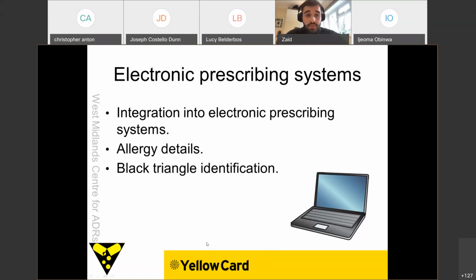And obviously on the e-prescribing systems, you can have all the patient details readily available to you, things like the allergy details and allergy history, and the drugs they've been taking. You can create a way to identify black triangle drugs, to highlight that to prescribers and make them aware of this additional monitoring of the specialist drug. And obviously, these black triangle drugs tend to be specialist drugs, and they're started in specialist outpatient clinics. So the ability for e-prescribing systems to include outpatient data would be very important, to ensure that black triangle drugs, which are the drugs we want more data on, are included as well.